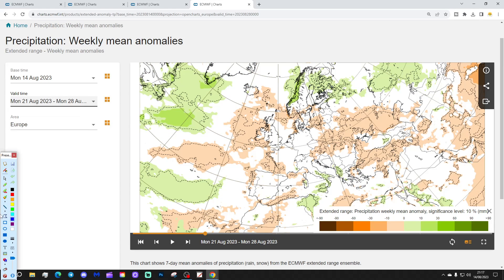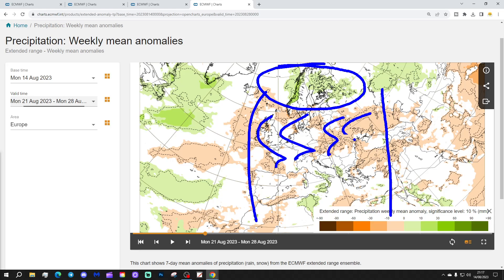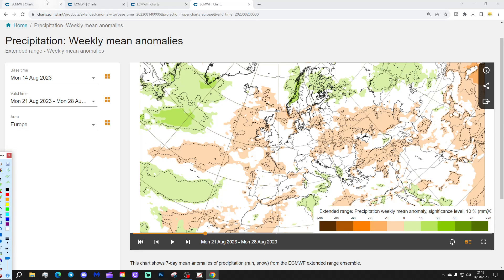Precipitation for week two looks like that. The extreme north of Scandinavia into the northwest of Russia is coming out wetter than average, also northern regions of Finland. But mostly this is dry or average weather covering most parts of Europe — a dry week for week two in reality. Going south into the Mediterranean, it's also a bit wetter through northern parts of Africa and into Italy, but on either side it's pretty dry through the eastern Mediterranean and largely dry in the western Mediterranean as well.